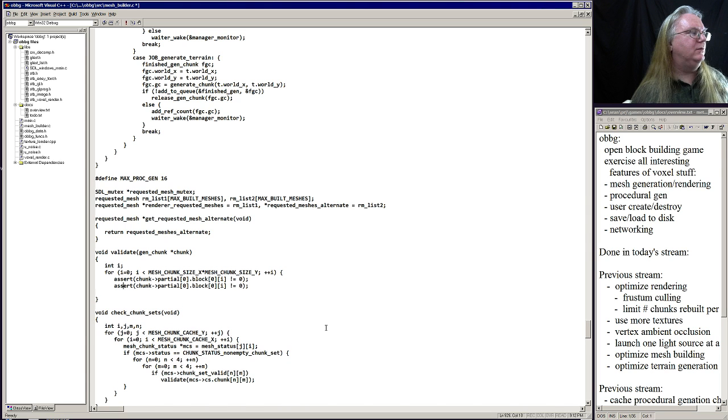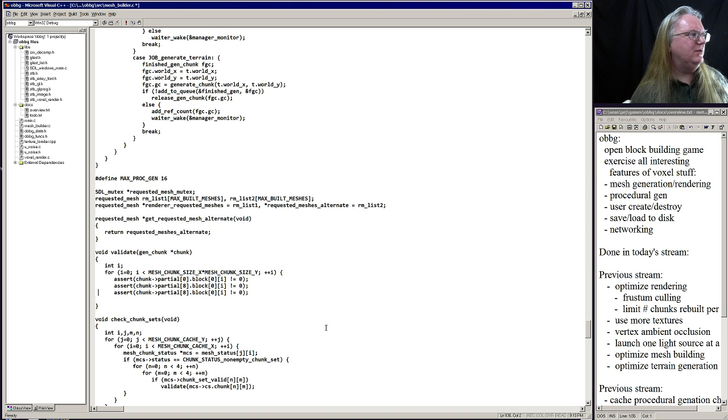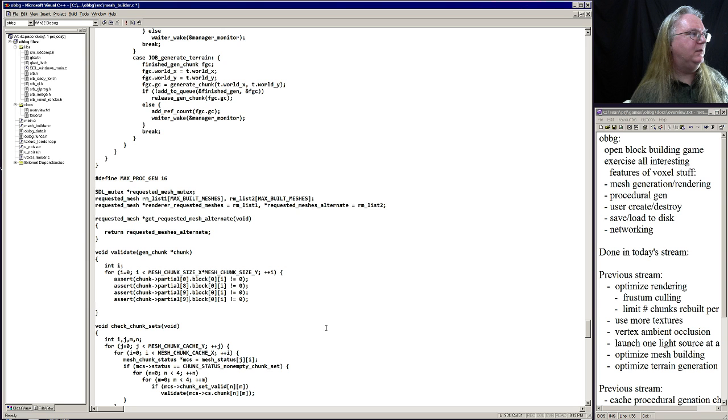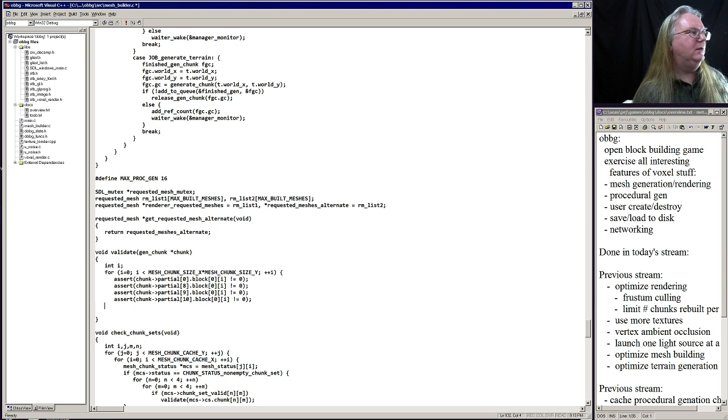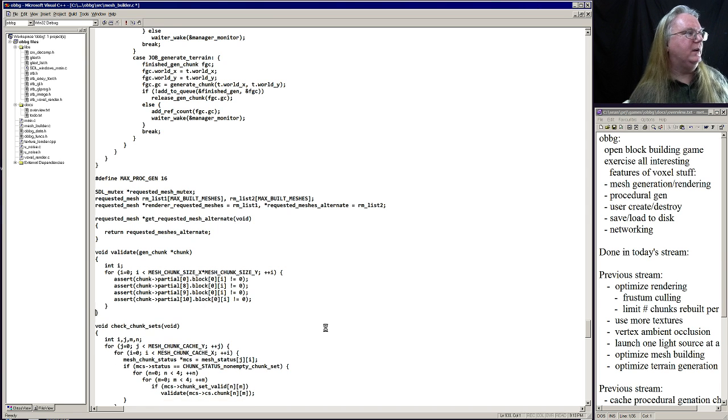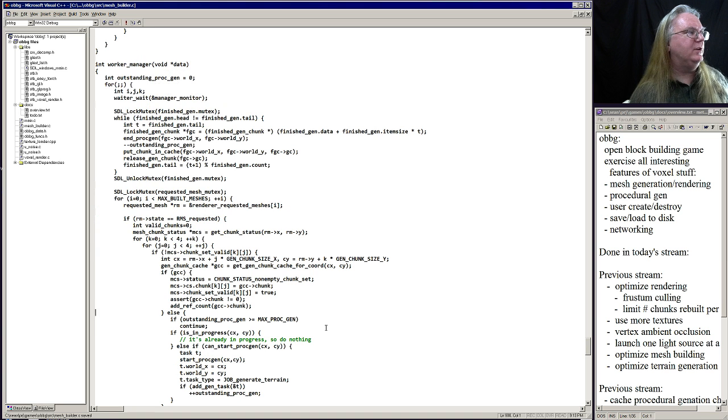Assert 8. I don't actually know what my max size is, but size 10. If these die immediately, well, there's something wrong. Check chunk sets.